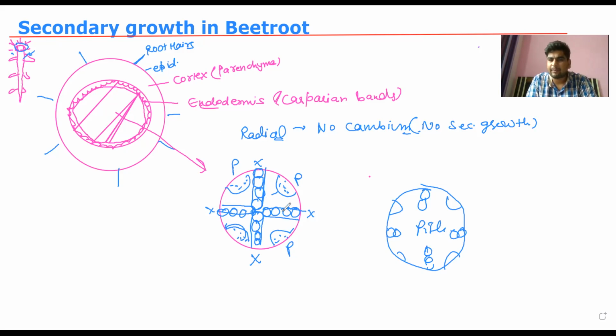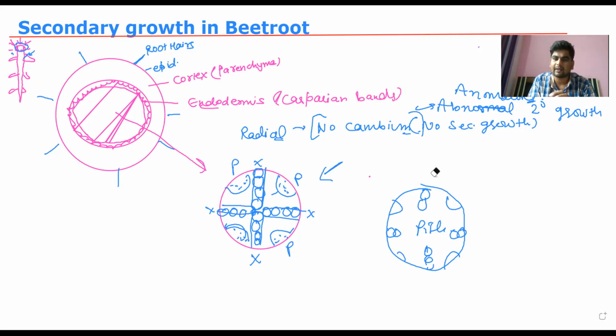So there is no cambium, but the cambium will appear later. Because there was no cambium and the cambium is appearing later, that's why it is an abnormal secondary growth. In all dicot plants, whenever secondary growth is taking place in the root portion, that growth will always be abnormal or anomalous. Every time a dicot plant root undergoes secondary growth, it will be anomalous, because initially the cambium was not present in the roots. The cambium appears later. That's why the appearance of cambium is abnormal, and that's why it is called anomalous secondary growth.